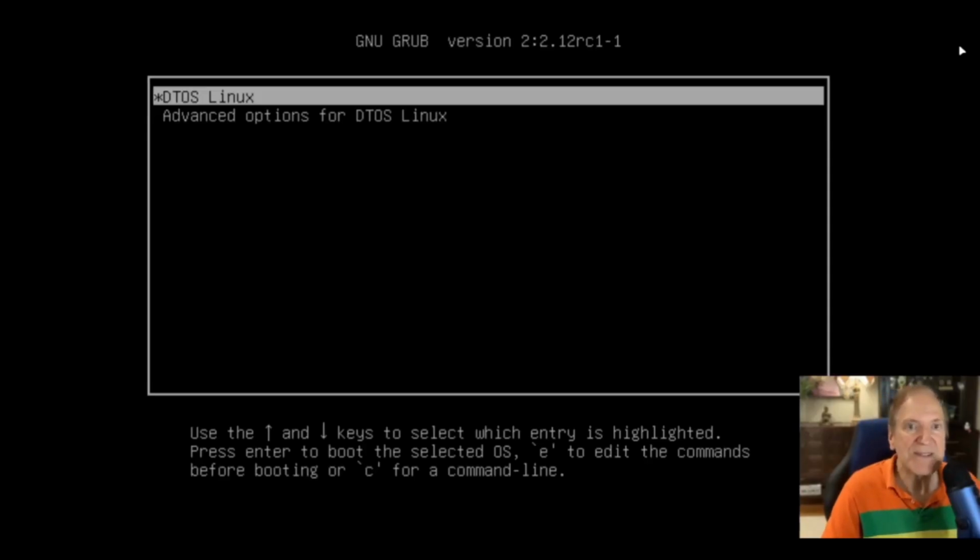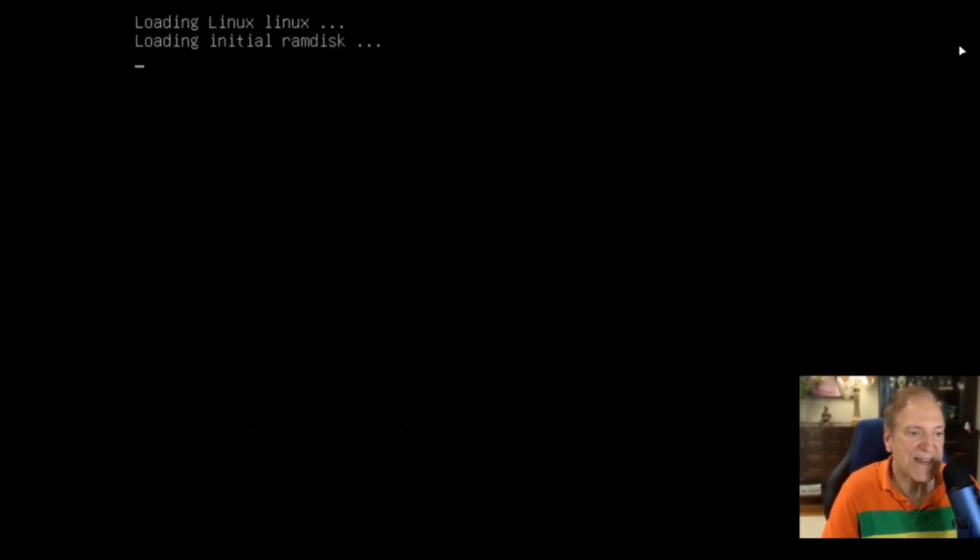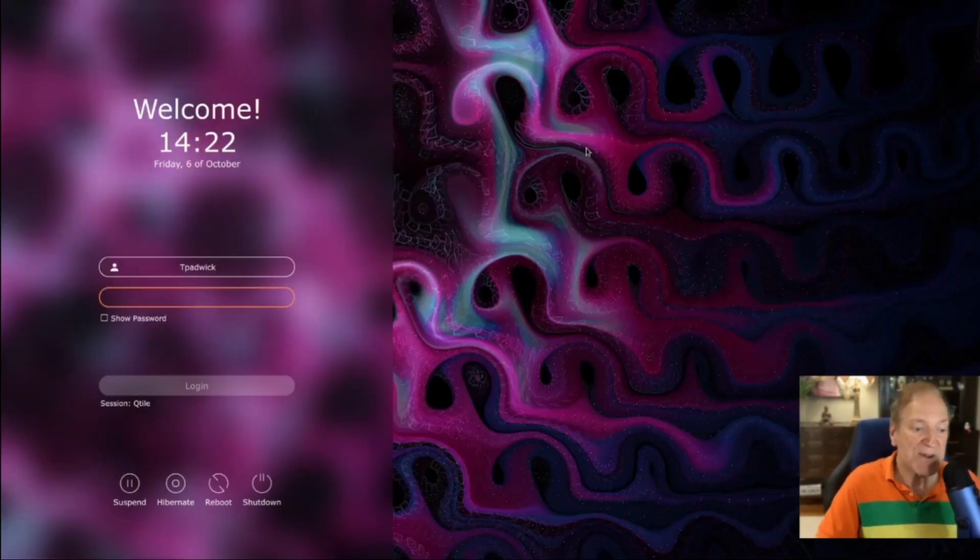Okay, now here we are out at the DTOS menu here, and so it looks like everything installed just fine. I'm going to hit enter and let that go, and then we should be booted into our installed desktop. And looks like it's booting pretty fast so far. That's a good sign, and so we should be seeing a login screen here any second now. And there it is. Wow, did I change that? Oh, it looks like I spelled my username wrong. Oh well. Log in, and it had the classic beautiful login screen that I typically see on DTOS.